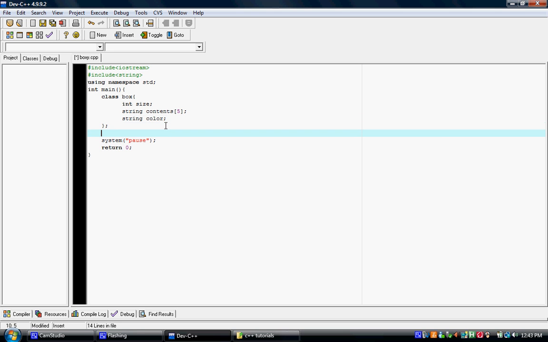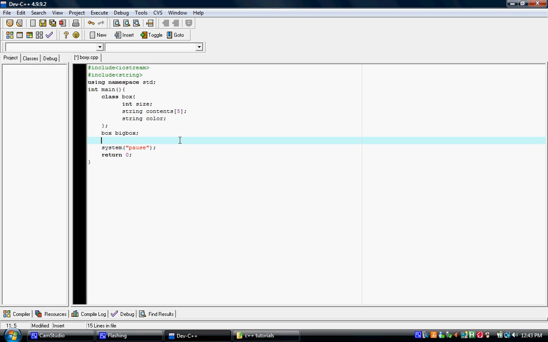Now you remember, this is how you make a class. Inside of it are members. Member variables are called members, but really they're attributes. Don't tell anyone. Now, what we can do with this box is we can make a new box because it's a variable. It's basically an enumerated type of different sections of the variable. Let's make a new box. Let's call it big box. No, we'll just call it B. Now, big box has all of these different variables. It just hasn't shown them yet.